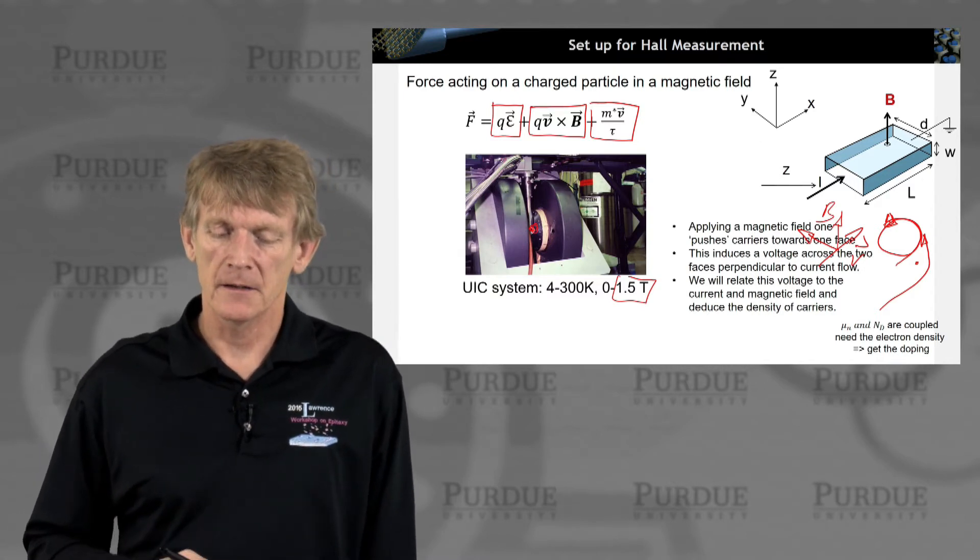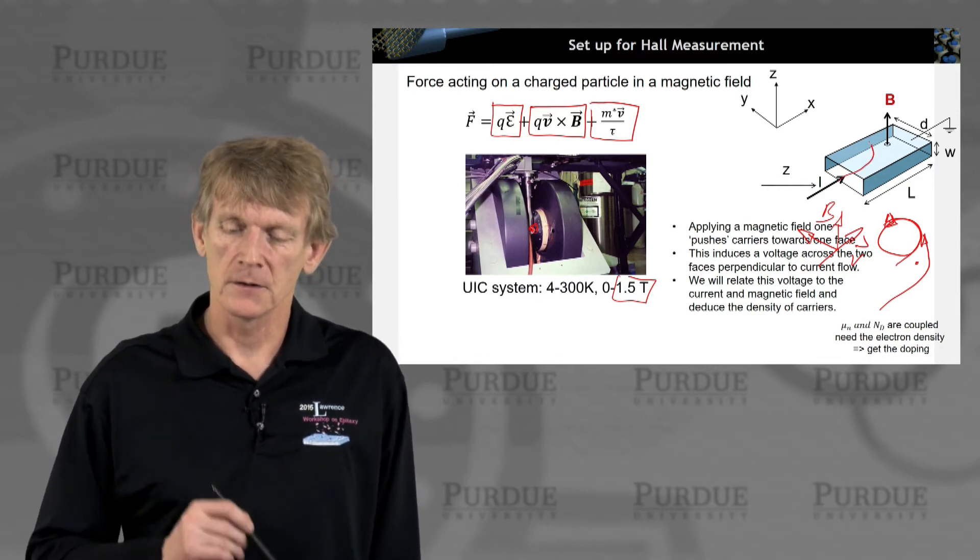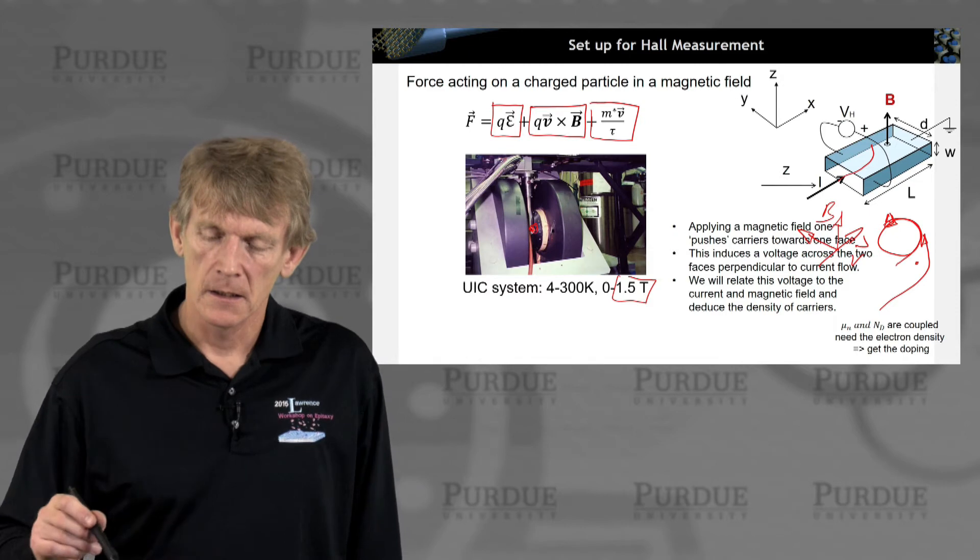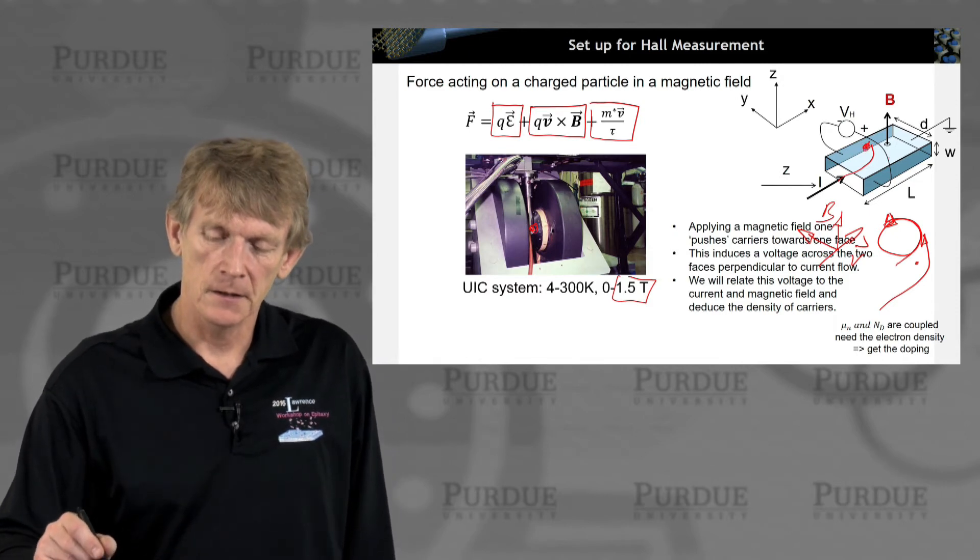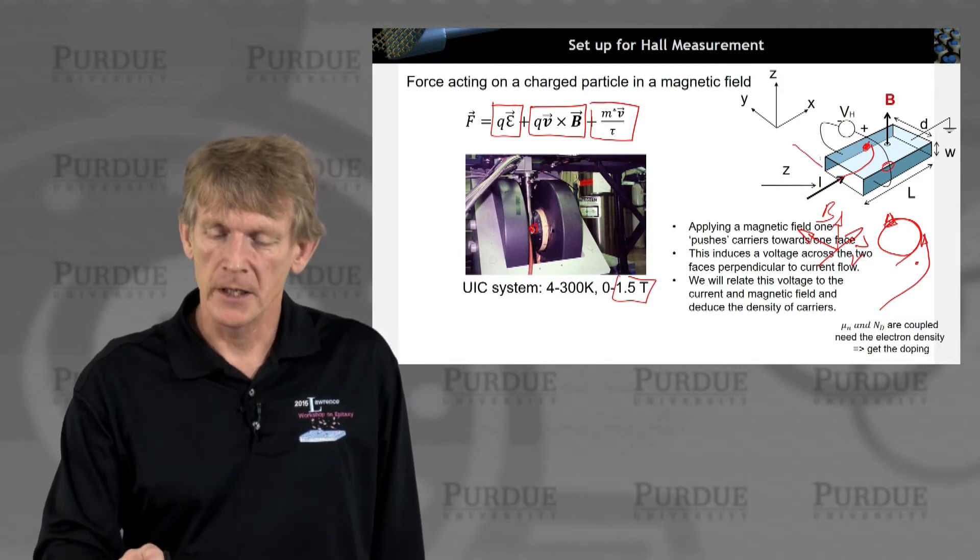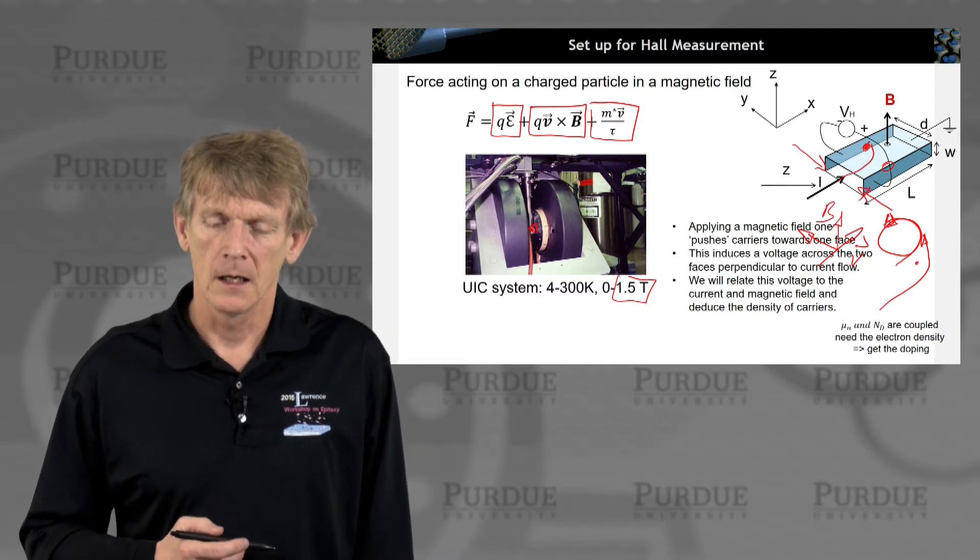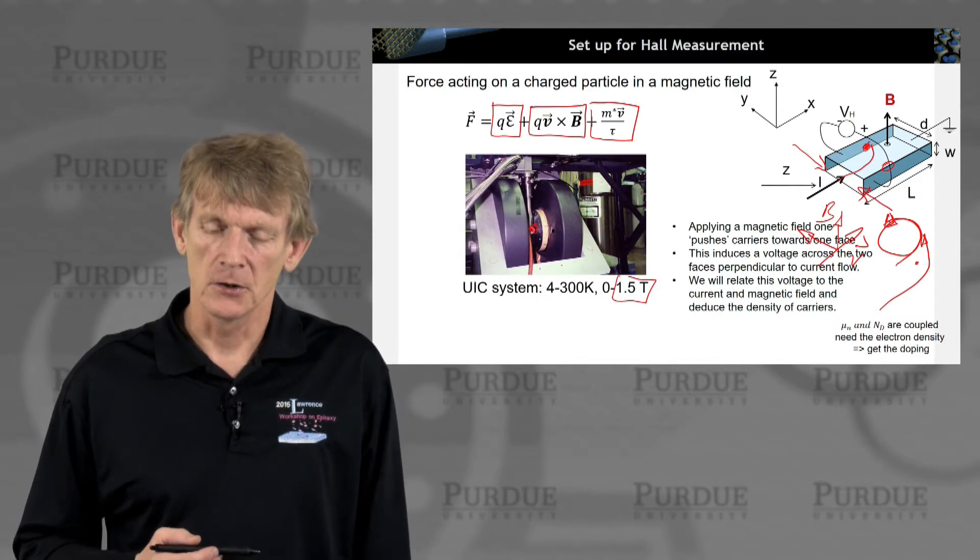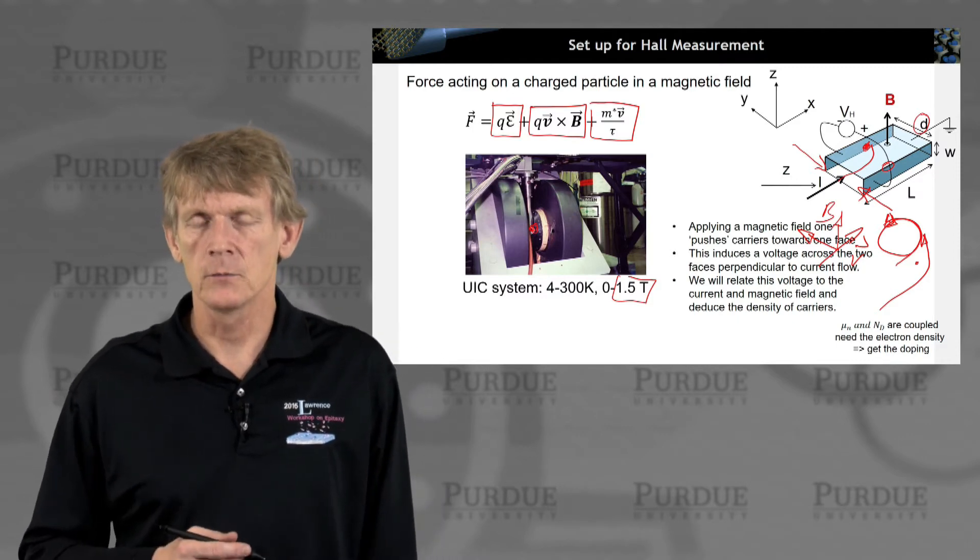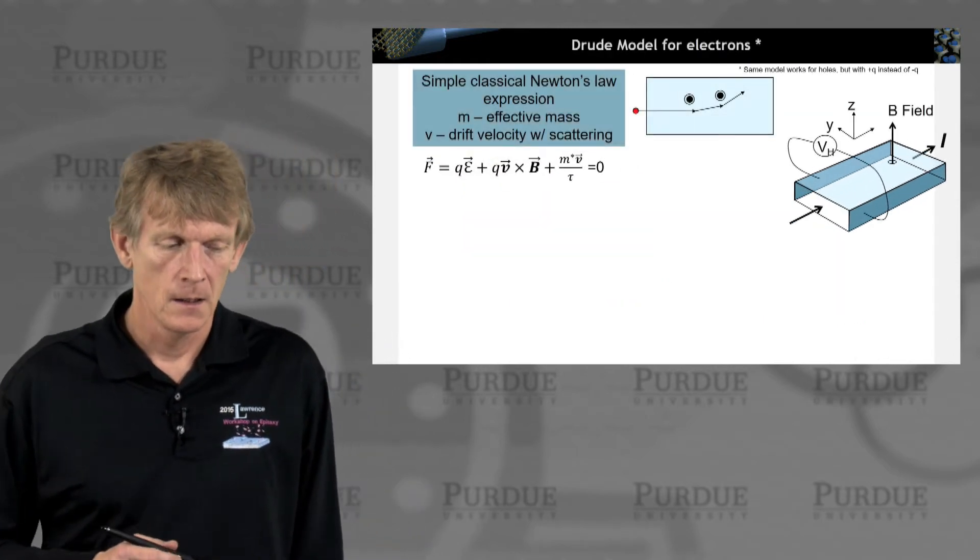As you apply magnetic field in the vertical direction, you end up pushing electrons in this direction, and what you can then measure are piles of electrons here, and lack of electrons here. You can measure a voltage that is building up between this distance here, and if you have non-conducting voltage measurements, and you know what the distance is, you can devise the number of electrons in the system. I'll give you the recipe of a small calculation on how that is being done.